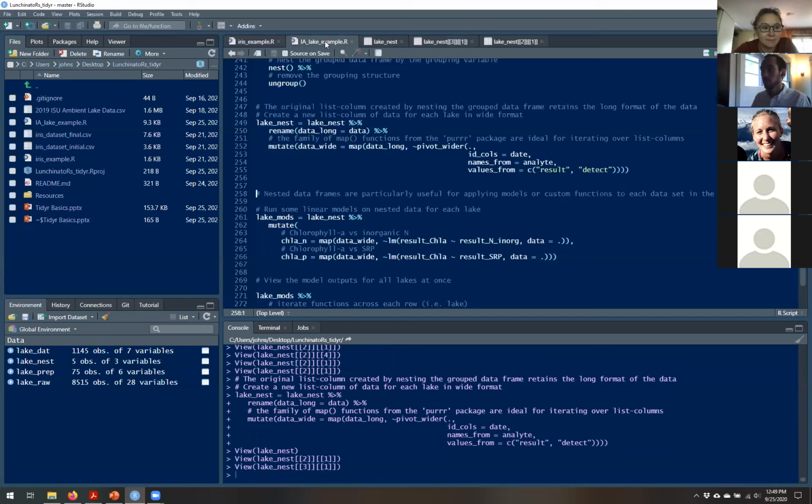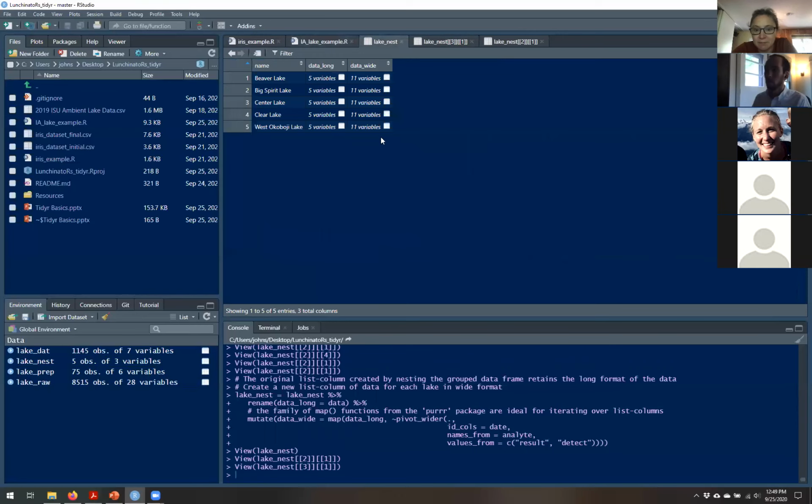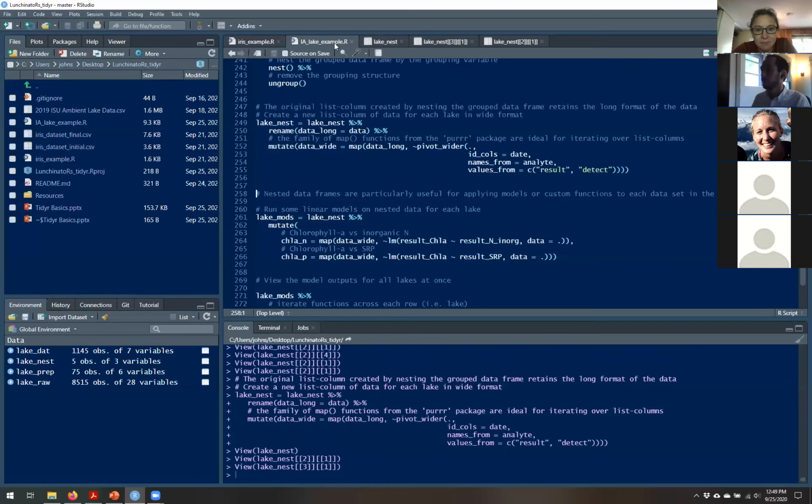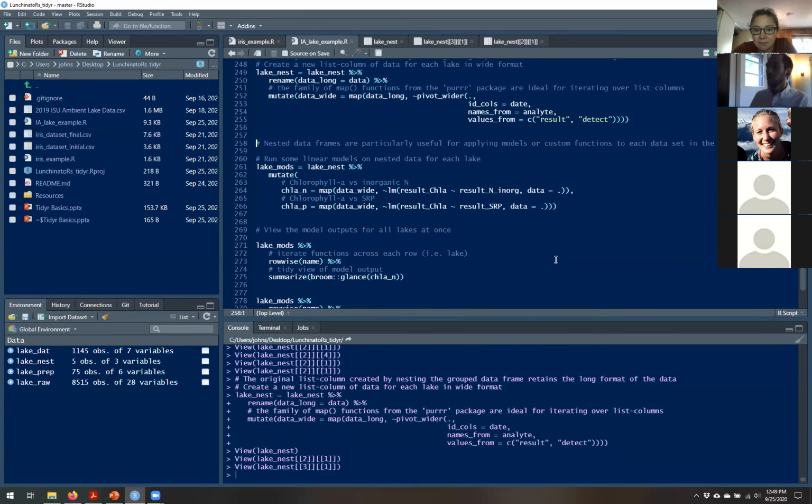So now this makes it really easy if you want to perform some calculations in long format and some calculations in wide format. Now those both exist there, all in this one nested data frame. So far, putting it into wide format is something we didn't actually need a nested data frame format to do. That was easy to apply to the original data set, but something like applying different models or custom functions to each of those data frames individually is really where this comes in handy, because, for example, the output of a model is very different and wouldn't match up with your data frame, and so a nested structure really comes in handy there.